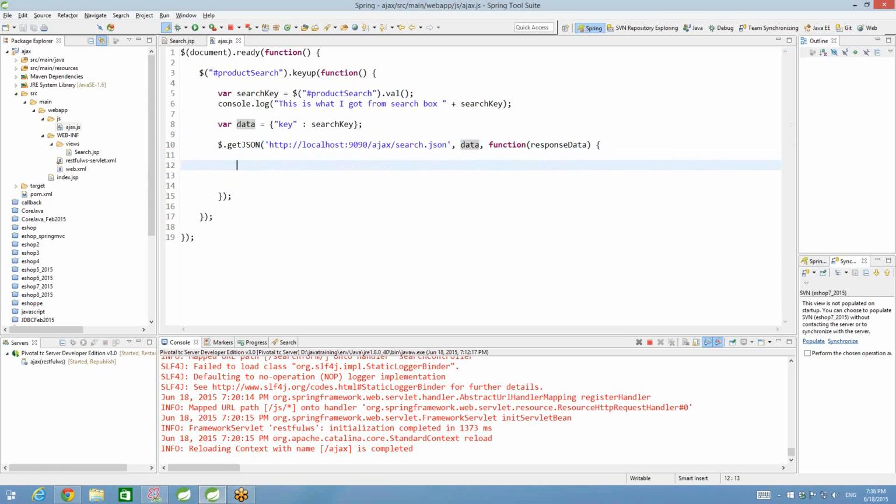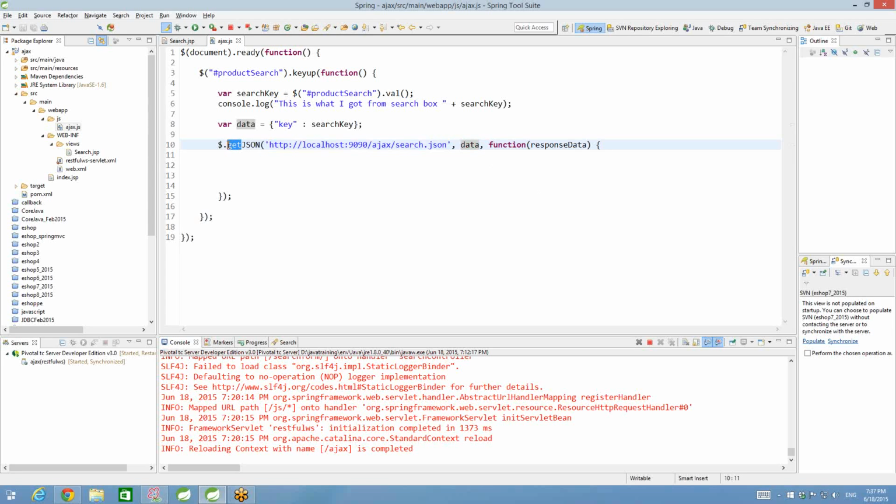Let's understand this a little deeper. There is a method in JavaScript called getJSON. Every jQuery method is called with $, whatever the method. So $.getJSON is a method. It takes 3 arguments. The first one is the URL, where you want to go, and the second argument is, do you want to pass any data to that URL as part of that HTTP GET?